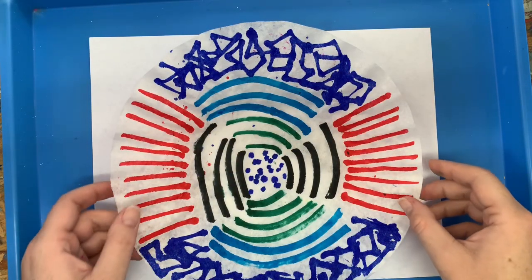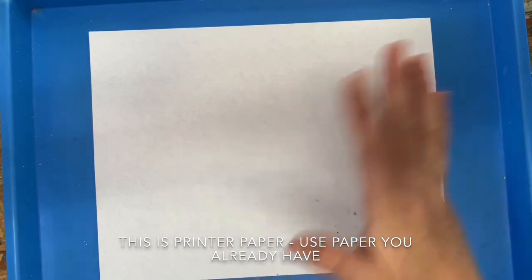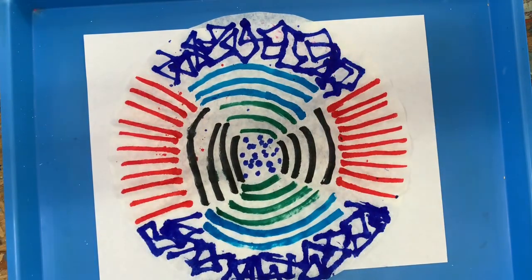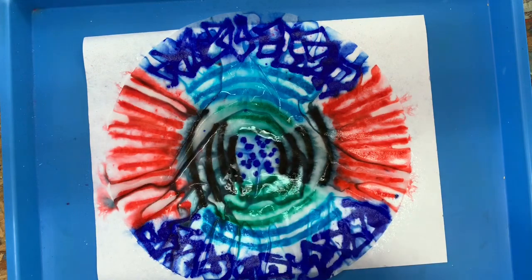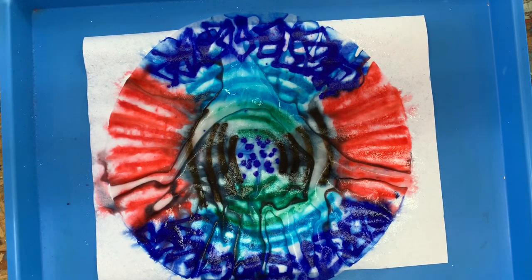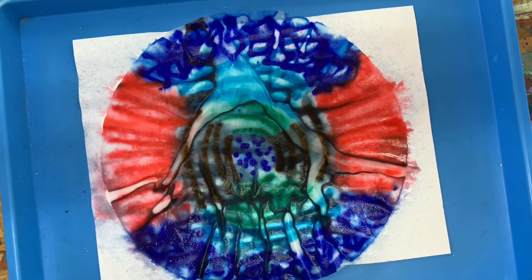Another technique you could do to make these colors blend together is to use a spray bottle. If you happen to have a little spray bottle at home, you could try this technique. All you need is a piece of paper — this helps double up your artwork or give a print of what is on your coffee filter. I'm going to set this on top and spray it with the spray bottle. Those colors are going to start oozing pretty much immediately. I'm going to let this dry naturally by setting it aside. If you've got a fan to put it under, that would work too. Maybe even moving and tipping the tray can help blend these colors a little bit, but we just want to let it sit and rest and do its magic.